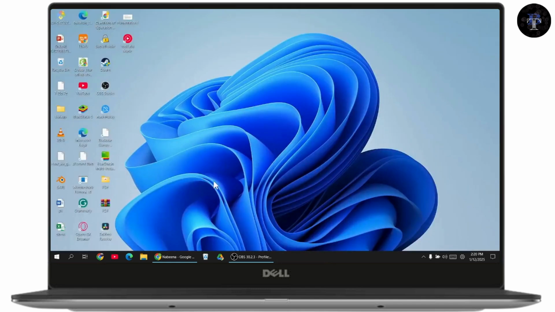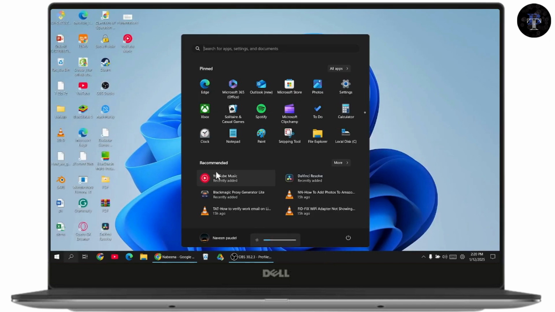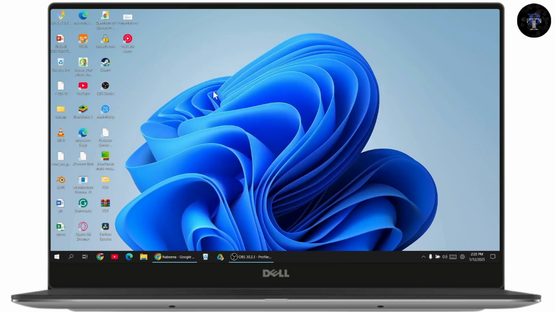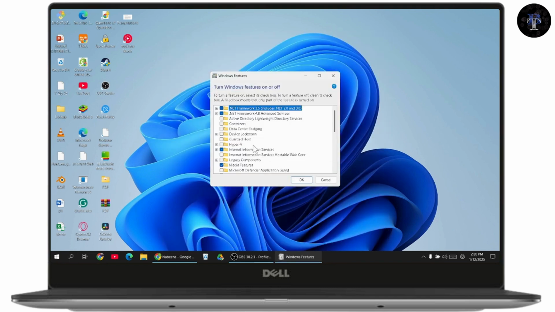And the other thing you need to do is go to search, and under search you need to search for Windows features on and off. Click on it, and it will take you to Turn Windows features on or off. And here you need to find an option of Virtual Machine Platform. Here you will have the Virtual Machine Platform. So make sure that it is ticked right here, and then go with OK.